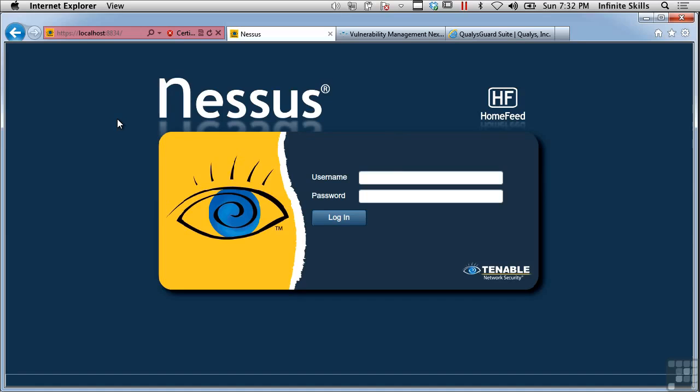Vulnerability scanning goes back to the mid-90s or so with a project called Satan, which ran on Unix systems. Since then, there have been a fairly large number of vulnerability scanners that are available. I'll show you a couple here just to give you a sense of what's available. In subsequent lessons, we'll focus primarily on using Nessus, which you see here.